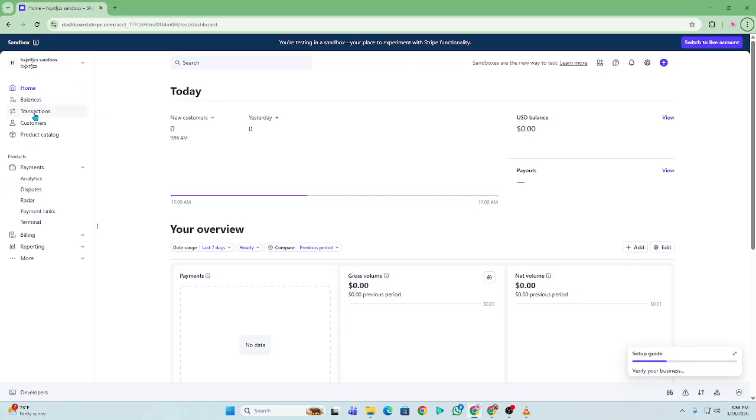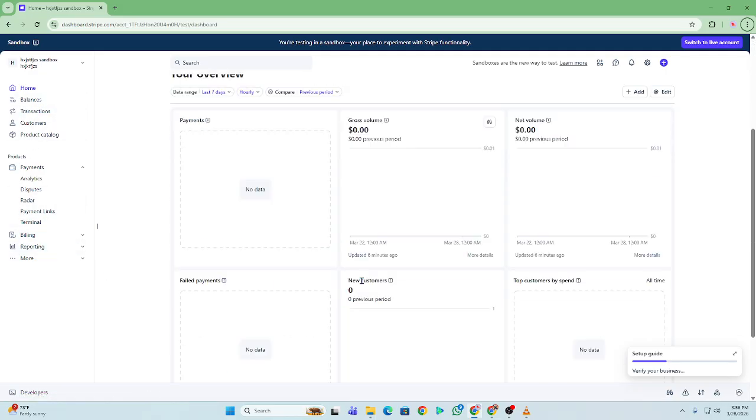First, check the exact error message. Stripe will usually provide a code or description explaining why the payout failed. This helps you target the right fix. Next, make sure the bank account linked to Stripe is correct and verified. Incorrect account details or unverified accounts are the most common payout issues.